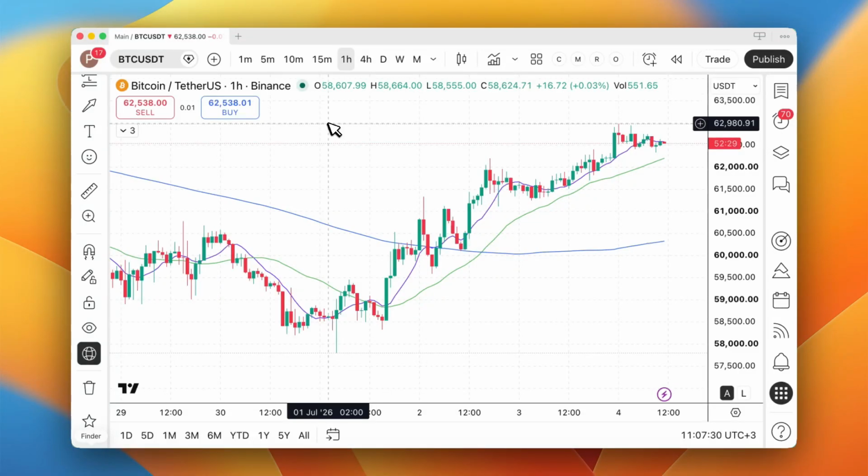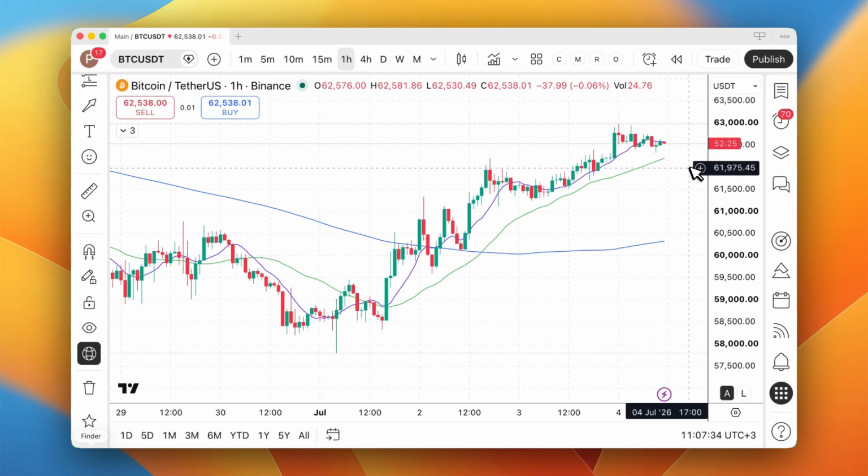Now, what is the countdown to bar close feature on TradingView? In our price scale here, we can see 52 minutes and 20 seconds and counting. What is that? That is simply the countdown until the next bar in this time frame changes. So we are in the 1 hour time frame.